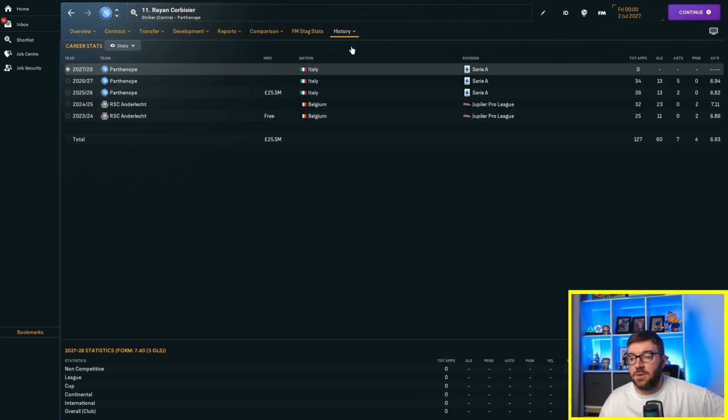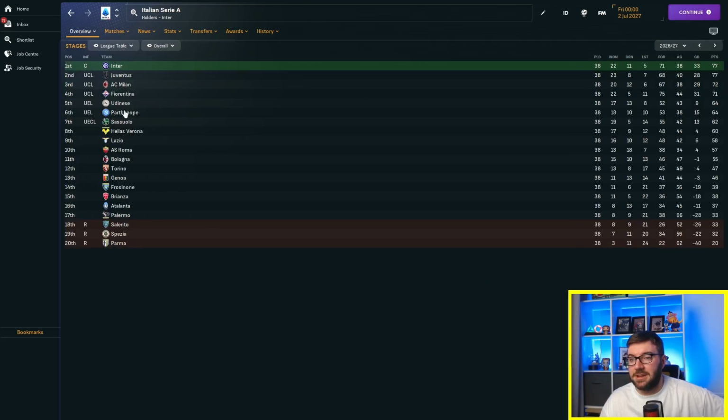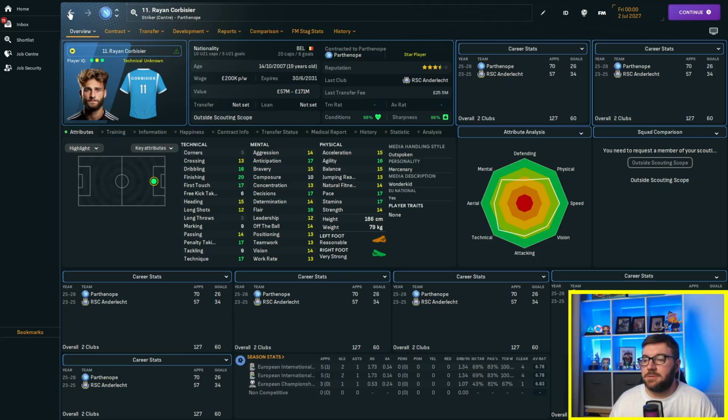£200,000 a week he's on. We have a look at his career stats. 13 and 34 this season for Napoli. So 5 assists. Inter won Serie A. No trophies for Napoli. They actually finished 6th, not even in the Champions League places. That's not great, is it? He has got 6 goals in 20 caps for Belgium.